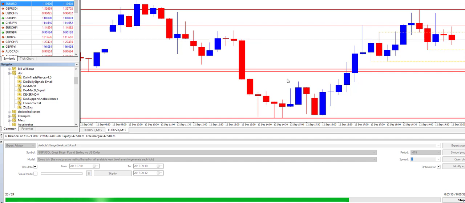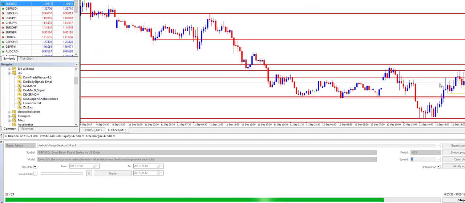This is DexIndicators.net, and I'm testing a bot right now for our range breakout bot, and I had a question by one of our staff as well as a couple of our people about our support and resistance lines and what they mean. Now it's buried in our training on how to use the indicator itself, but let me go ahead and just quickly show you. I'm going to zoom out here.